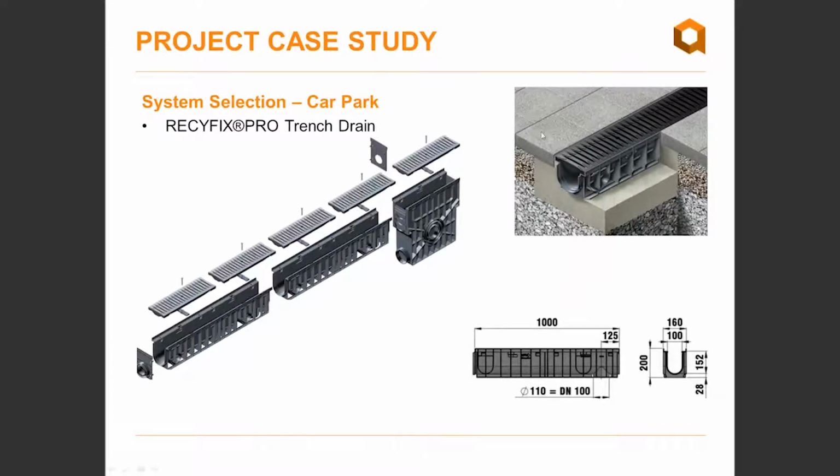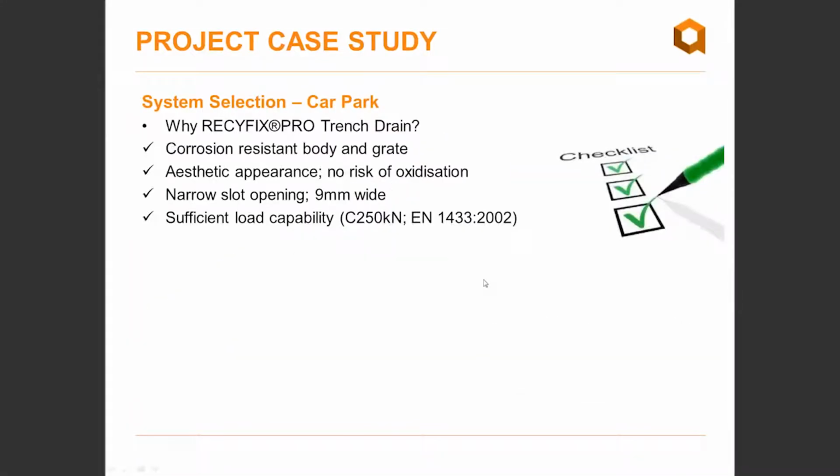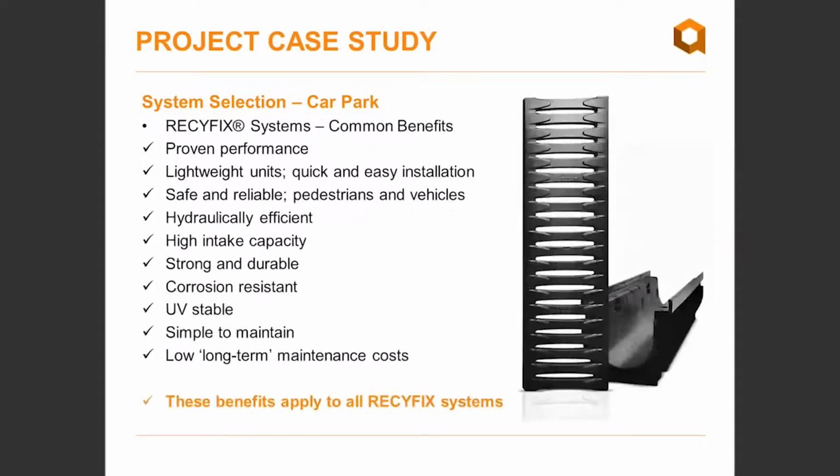The reason why we chose Resifix Pro was the system is totally corrosion resistant, the body and the grate, so there's no risk of oxidization on the grate, so the aesthetic appearance was maintained. There was a narrow slot opening of 9 millimetres wide and sufficient load capability of up to 250 kilonewtons. And these are common benefits that are relevant to all the systems that I'm going to mention today.